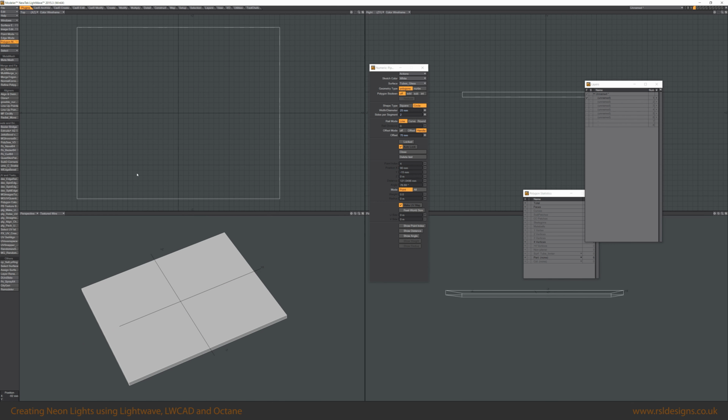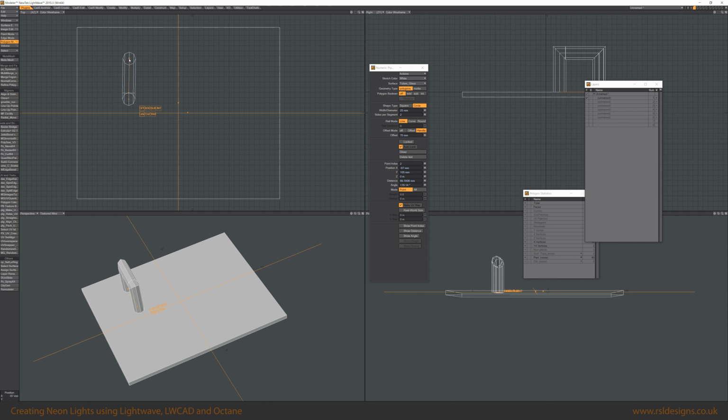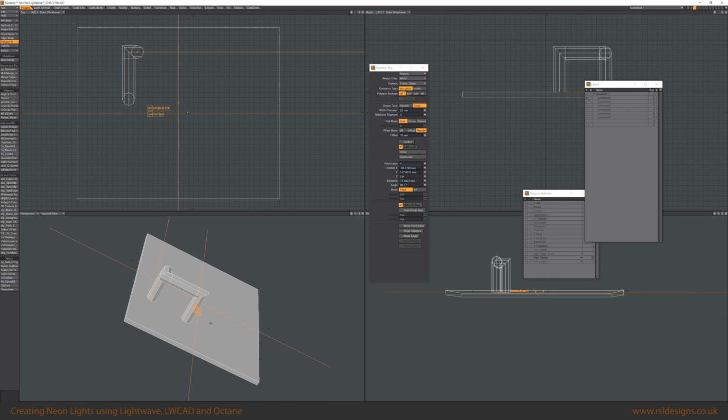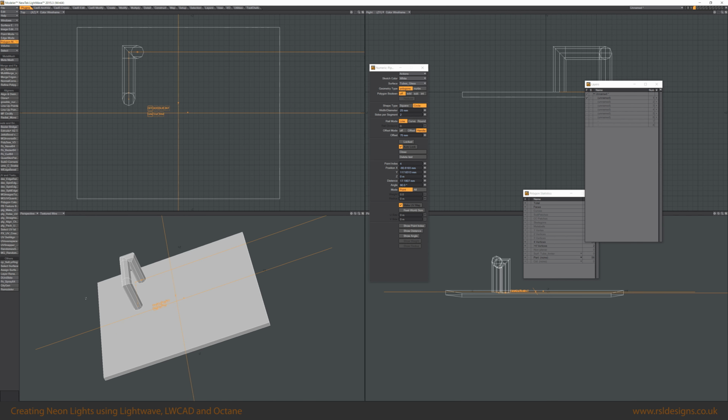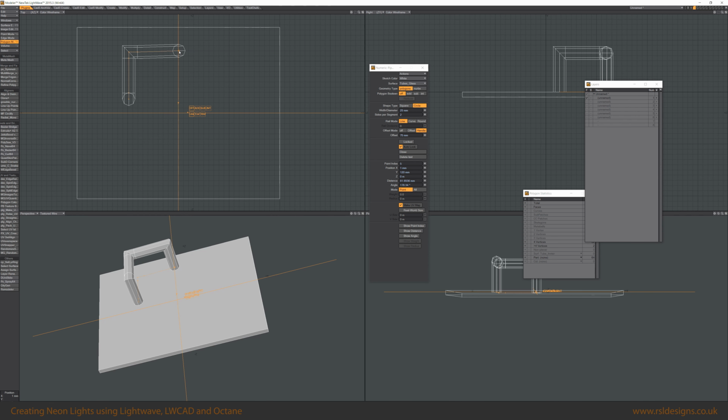So let's go back and we'll just start, that's our start point. Because we're going to subpatch it, I'm going to put the next one really close to the start point and you'll see why. And then we'll do another one. And then every time I do a corner or a junction, I put in 3 points. So I'm creating my cuts in the geometry as I go along, because obviously when we subpatch it, they'll make the geometry closer together and tighter in those areas.